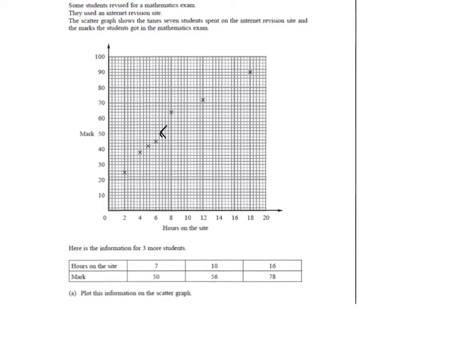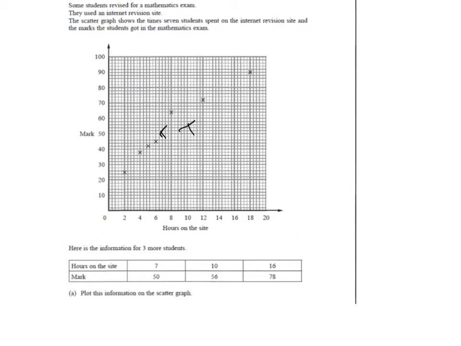Then we've got to do 10 with 56. So 10 will be on the 10 line, and then as there are 5 squares between 50 and 60, we need to go to the third square. So it should be about where I'm putting the red dot. So we'll mark that on, 10 and 56. So the third dot around about there. That's again a bit difficult to put it on accurately with the equipment I'm using. We'll just have one more go.